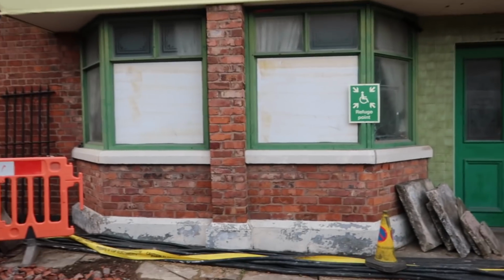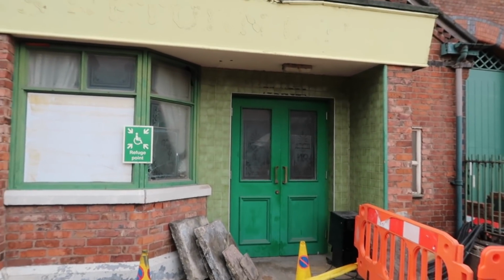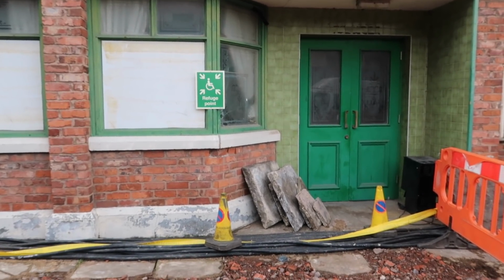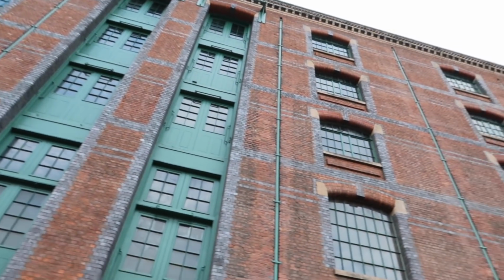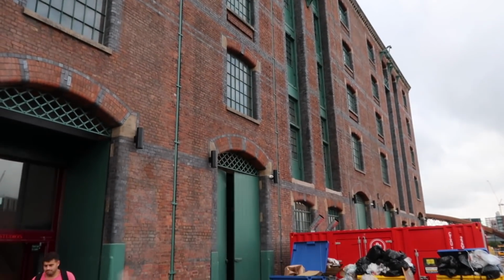Remnants all around of Coronation Street. Is that it? No, it's not. It's a gift shop. All right. Was it part of the studios? No, it wasn't. It's a gift shop. All right. It's a fake one. That came into the complex. Okay. So this is an iconic building. It's the Bonnet Warehouse, built in 1869 by the railway companies.